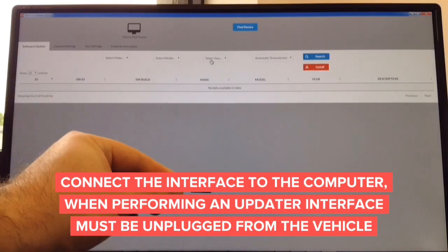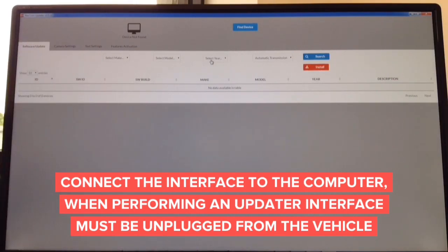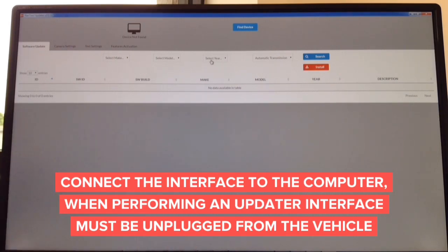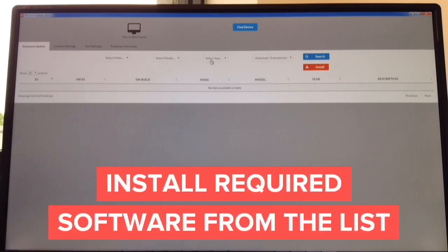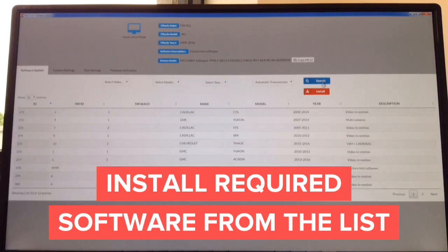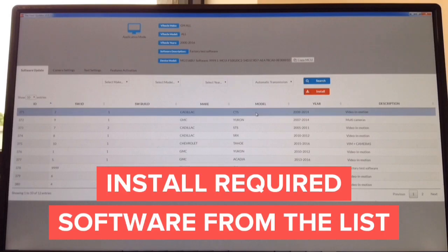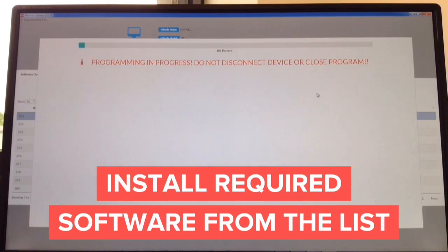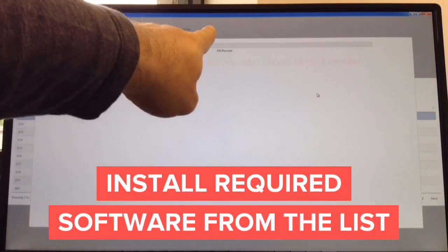Connect this end into the computer, Mac or Windows. Connect the other end into your interface you're updating. Again, any interface. Once the interface is connected, information is going to appear on the screen, and install desired software. Just for the test purposes, we're going to show you how to update it with Cadillac CTS software, video in motion, and hit install. So now it's installing and shows you progress bar and a percentage.